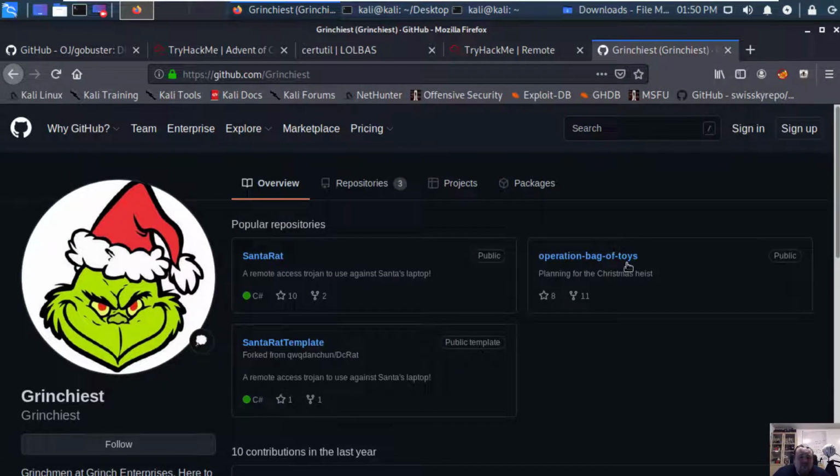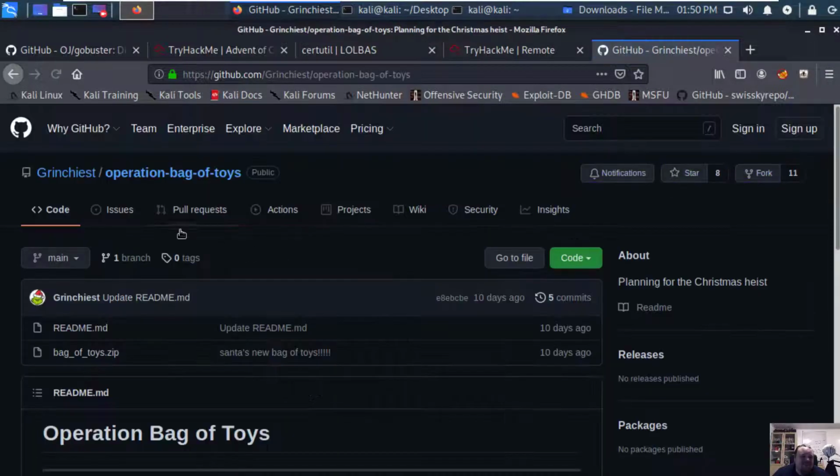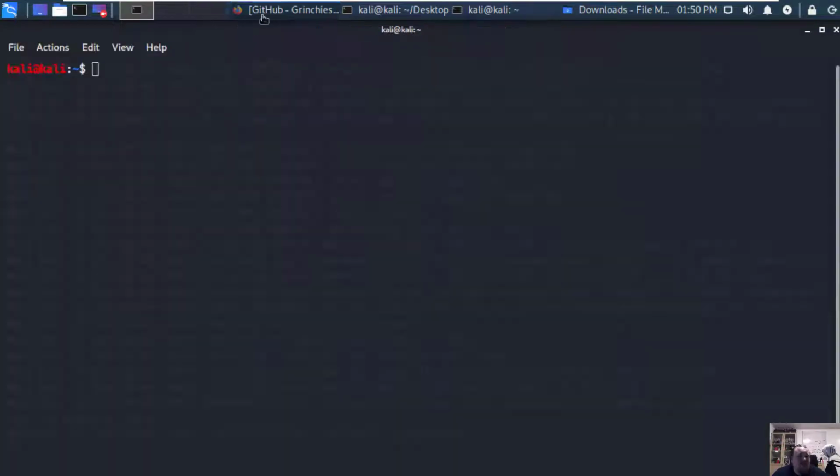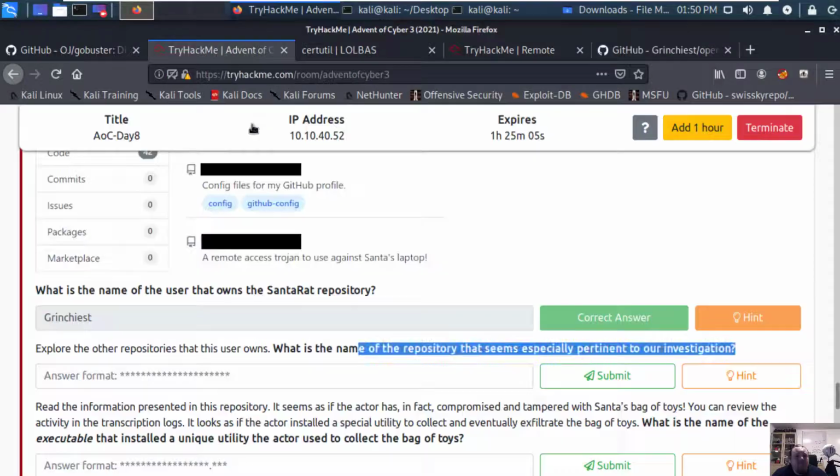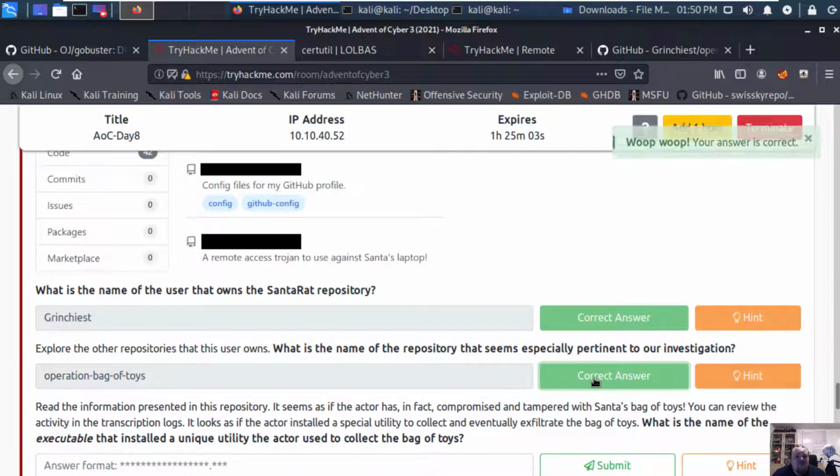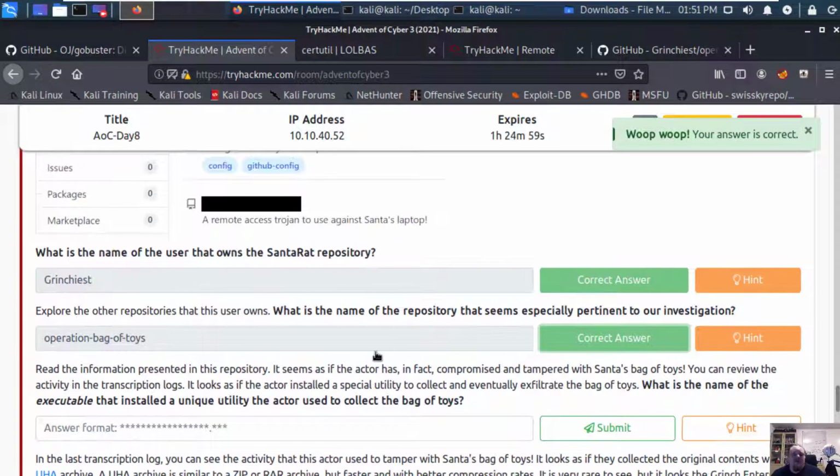Operation Bag of Toys. Planning for the Christmas heist. Let's assume that is the answer. Let's just paste it in. Yeah, so Operation Bag of Toys is this very interesting repository.